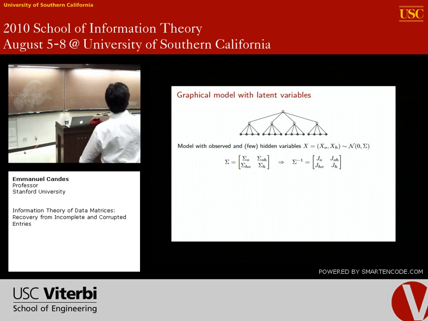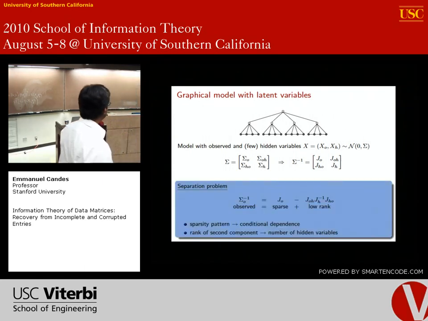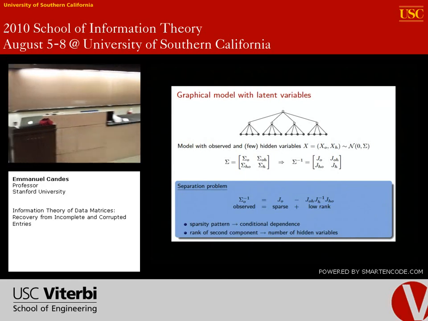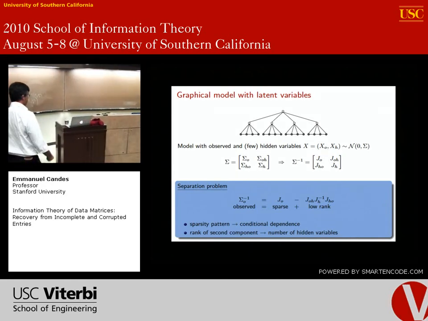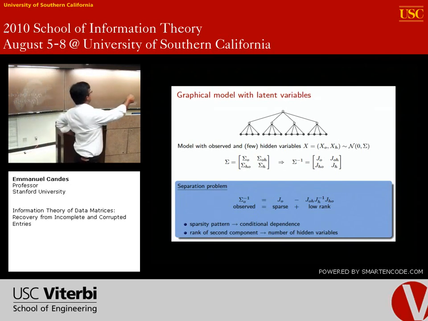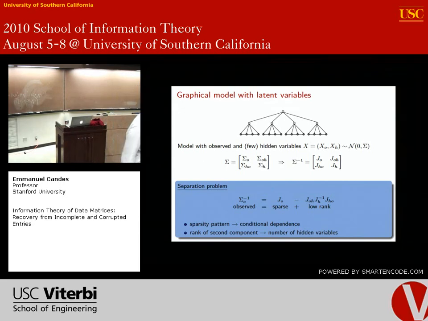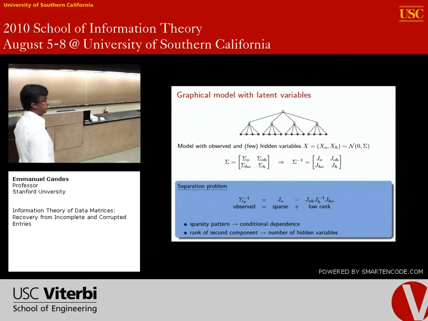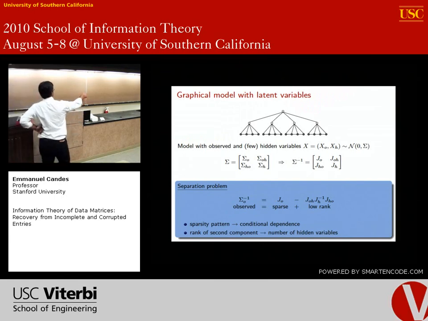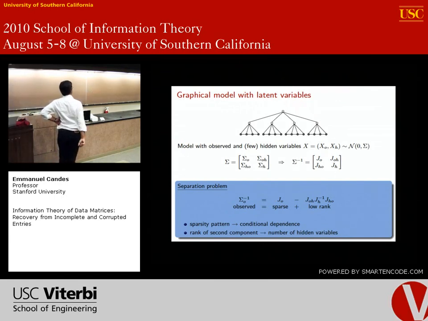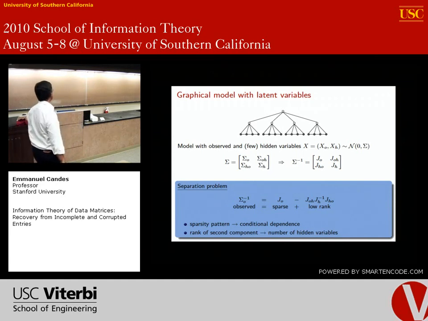That is, we would like to know, conditional on everything else, which observed variables depend on each other. But the problem is I don't get to see the hidden variables. And this is where there's a very beautiful decomposition, which is essentially the Schur decomposition. It says the following: if I observe the covariance matrix of the observed variables, which I can do because I get to see them, I can calculate the inverse covariance matrix. The inverse covariance matrix is this matrix J naught plus this matrix. That's essentially a Schur complement calculation.